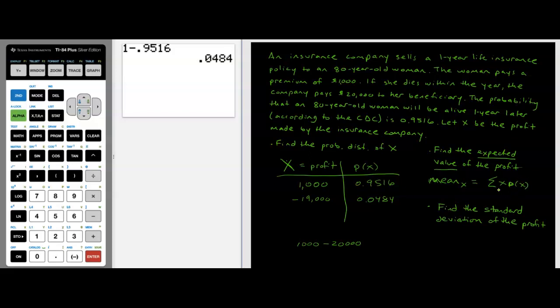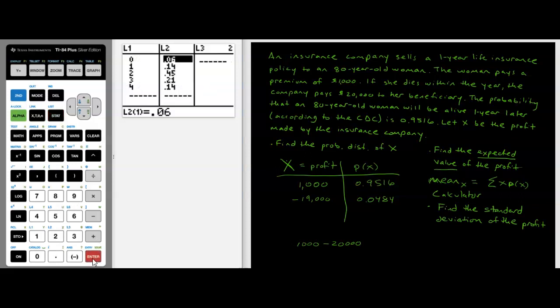Or if we don't want to approach it that way, we can also use the calculator for determining the mean. And that's what I'm going to do here. As simple as this is to use the formula, I'm going to punch it into the calculator just to show you that one more time. I'm also going to do that because finding the standard deviation of the profit is a little bit more difficult algebraically, and it's much easier to do just using the calculator. So I'm going to go into my list in the calculator, and I am going to clear the earlier list. So remember, to clear a list, we press clear enter. Never press delete at the top of that list, always clear enter.